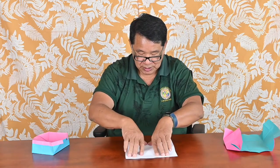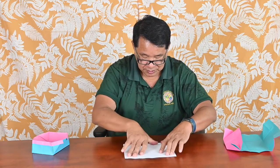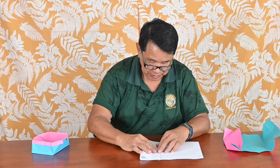Now this crease, you don't have to make it a really good crease. This is just a landmark fold, so we know where we need to fold the next piece. So now you open it up. Now we're going to fold the ends to the middle. So fold this end to the middle like this.